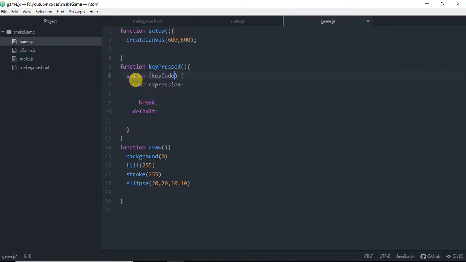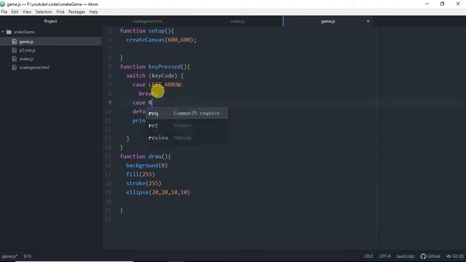I think this is keyCode, because there are four directions, and I should make case LEFT_ARROW. Default, I will just print, because I don't need any default.